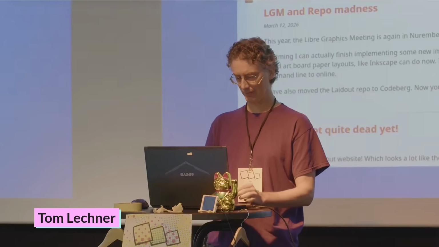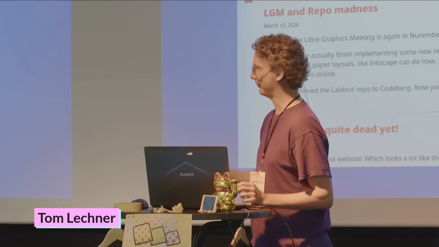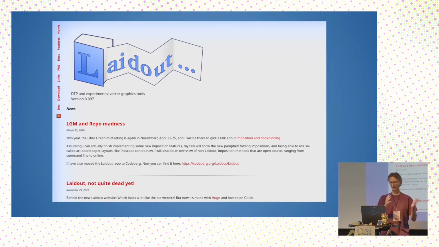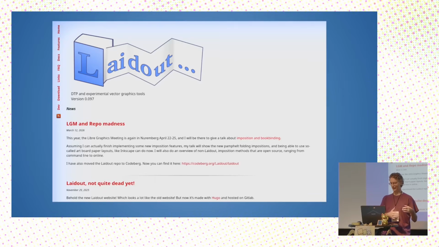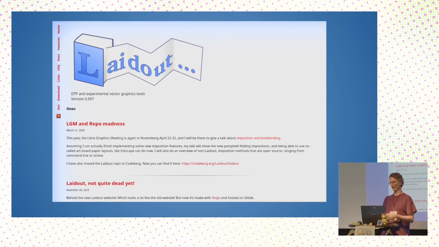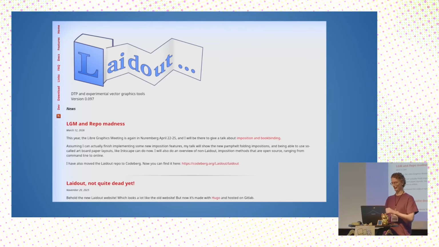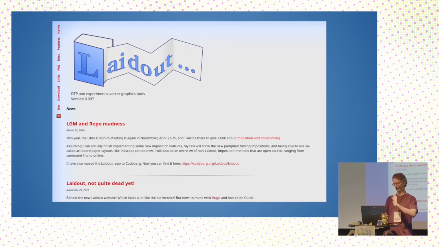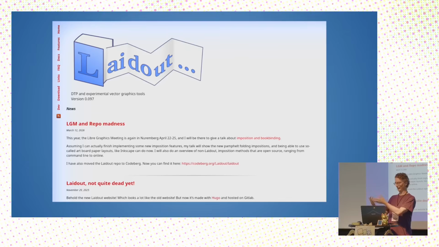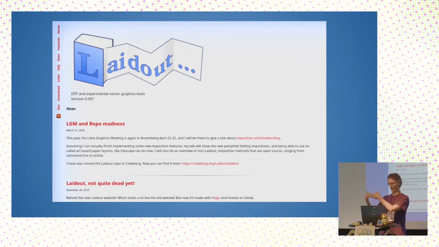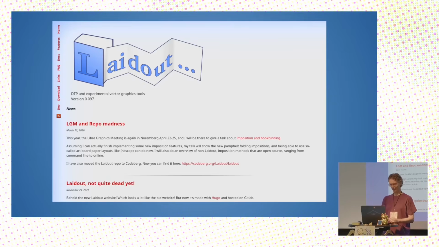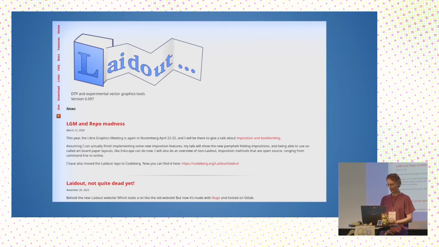Mostly over the last couple of years, I've been doing video game development instead of working on design software. My work on Laidout, for instance, has been pretty slow the last several years as a result, but some conversations at last year's LGM inspired me to go back and revisit some things in it, especially Imposition. Inkscape has its new multi-page stuff, so I thought, oh, that's pretty interesting. I wonder if I can import and export. And then I go back and find some more bugs and then fix those bugs and do new features and new bugs and new features and new bugs. So I've been working on Laidout somewhat over the last year or so.